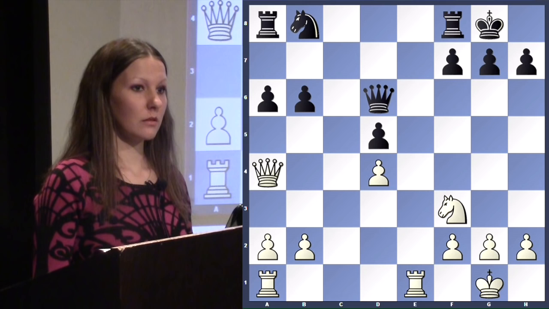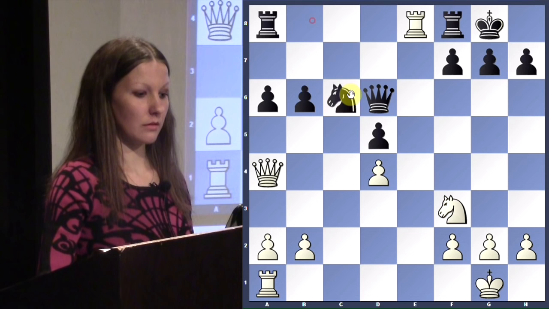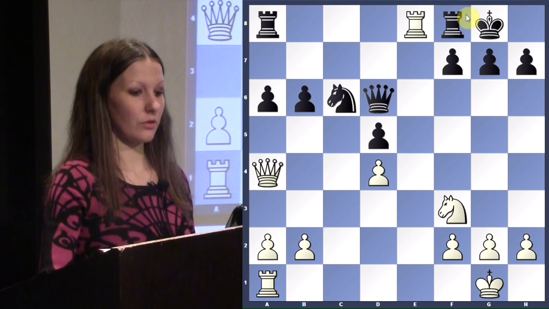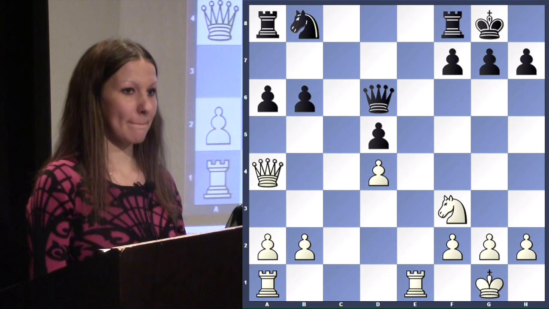I'm sorry, I'm trying to follow. Oh, wait. So, rook e8, I can play knight c6. Okay. Now you cannot play rook e1 because I will take your rook. Do you understand this? Yeah. So you should exchange, yes. And okay, maybe king takes f8. So not good. Alright, so maybe not bishop takes bishop. I don't know. Bishop takes bishop still looks good to me, right?